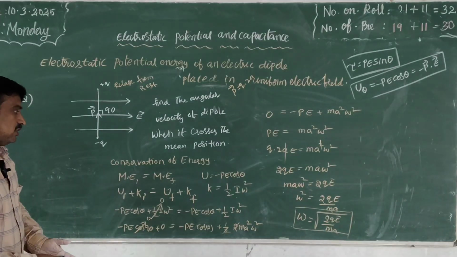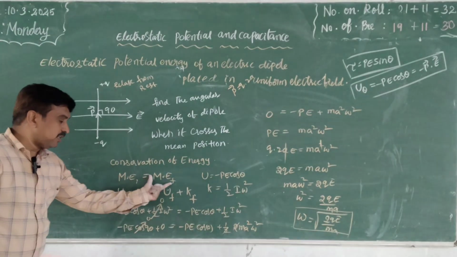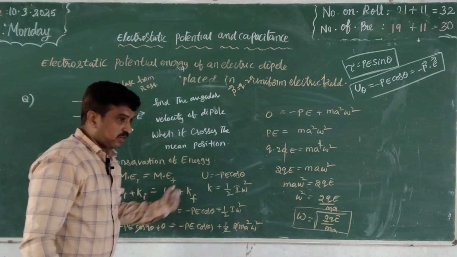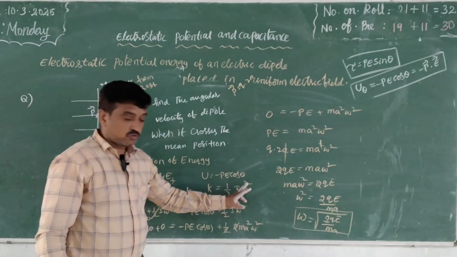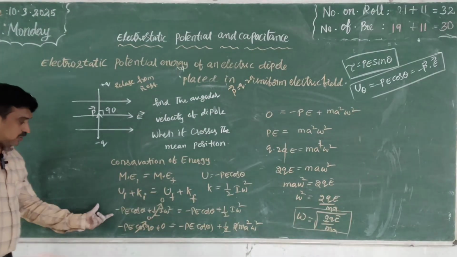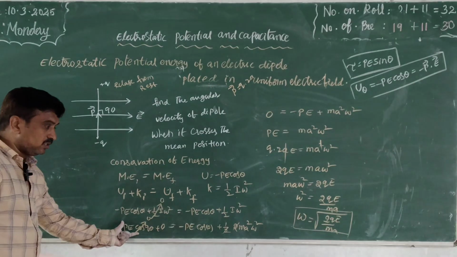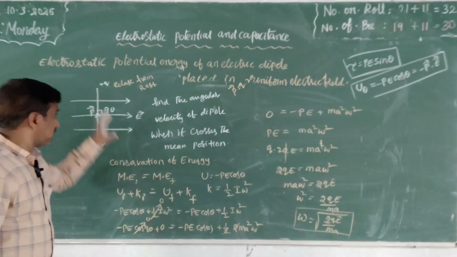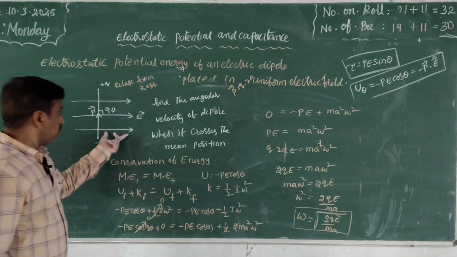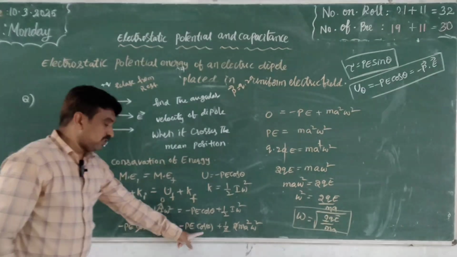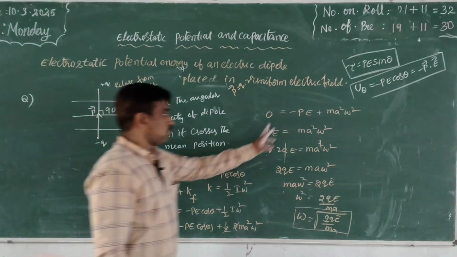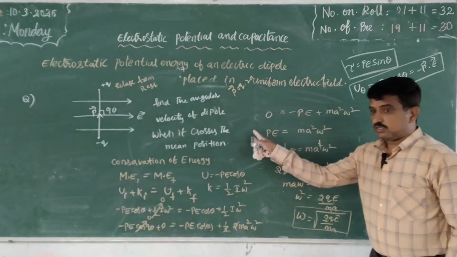Here we use conservation of energy: initial mechanical energy equals final mechanical energy, meaning initial potential, initial kinetic, final potential and final kinetic. The kinetic energy formula is half I omega square, where I is the moment of inertia. The moment of inertia for an electric dipole is 2 m a square, which we already derived. The initial potential is minus Pe cos theta, with cos 90 equal to 0, and the initial kinetic energy is 0 because it is released from rest. The final potential energy is minus Pe cos theta, where theta is 0 because it reaches the equilibrium position. Half I means half of 2 m a square omega square, so the 2 cancels, and cos 0 is 1. So minus Pe plus m a square omega square, and Pe changes to that side, giving m a square omega square.